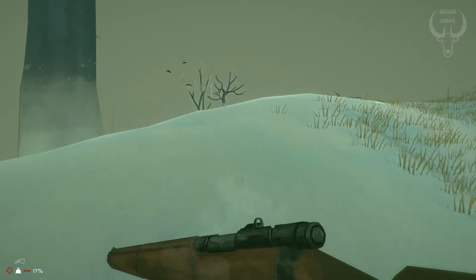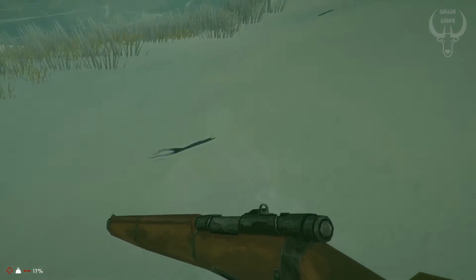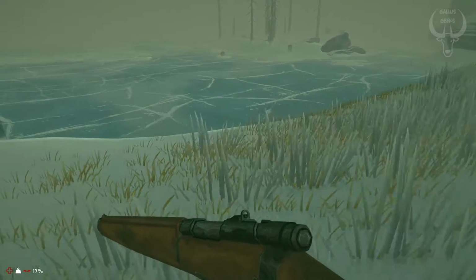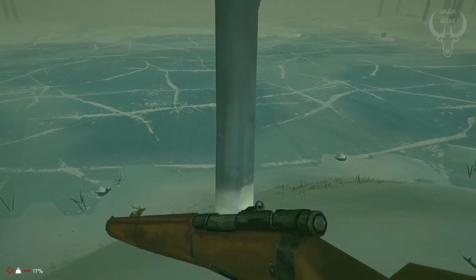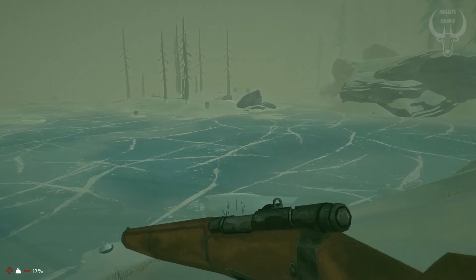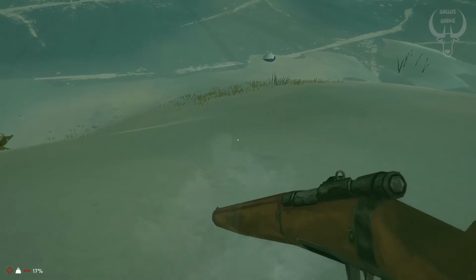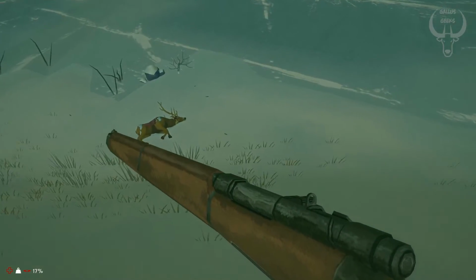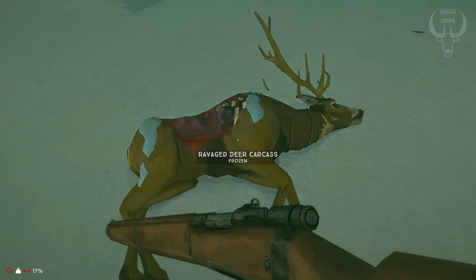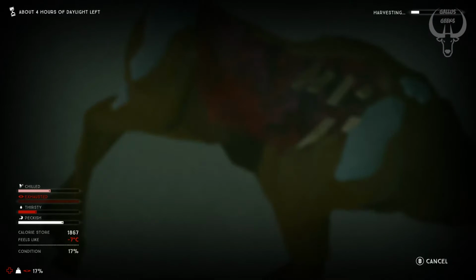Unfortunately, the mist has descended, so we can't see those things that I thought were huts that could still be huts. Just lay down right here. Oh, that's a deer carcass. Although I wonder if I can use the hacksaw. There's also a thing over there that looks like a storage hut. Can I carve some stuff off this? Yes! The hacksaw will save us. I'm not going to bother with the hide and guts.